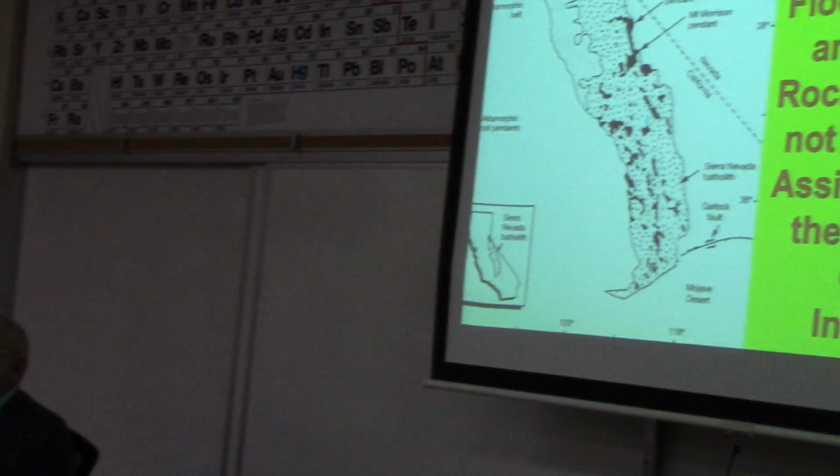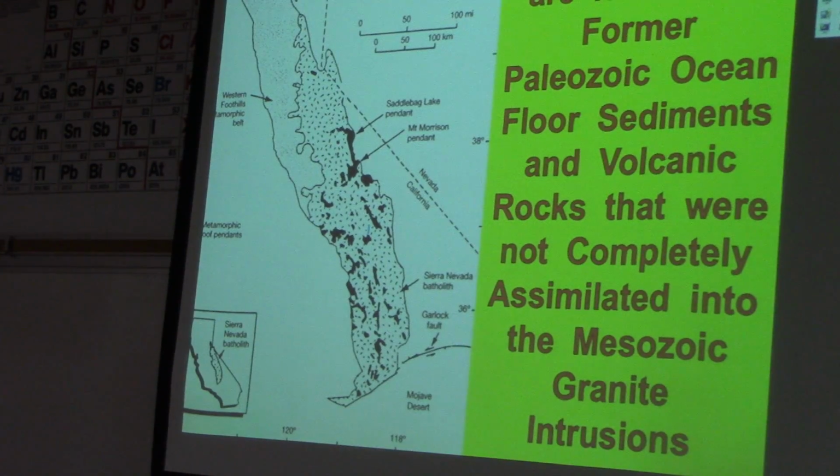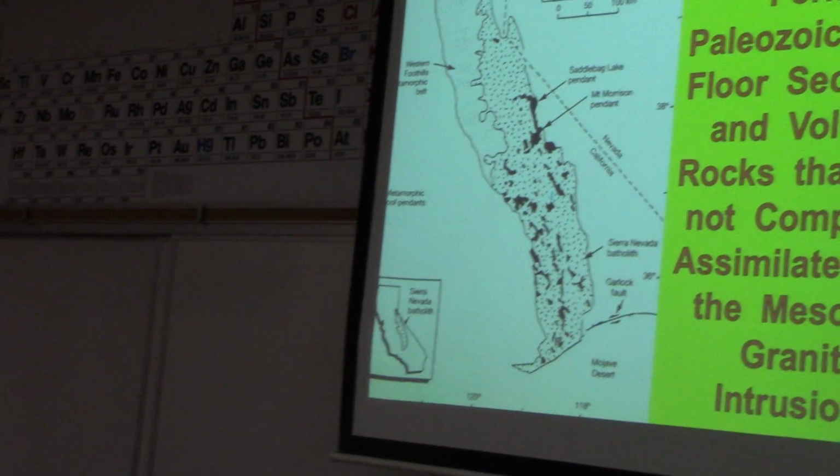And if this room were a batholith, a major mass of granite, the light fixtures and the things hanging down out of the ceiling into the room would be akin to the roof pendants on the outer edges of a batholith in that particular area. So these dark blobs are all over the Sierras, and very commonly the outline and the edge of these things are quite heavily mineralized as you look at it.